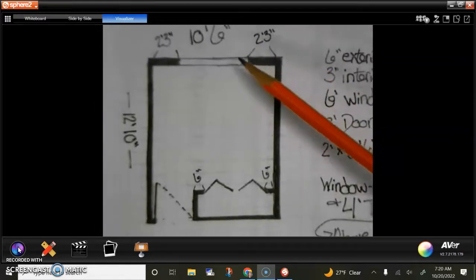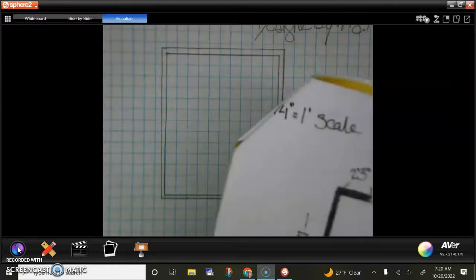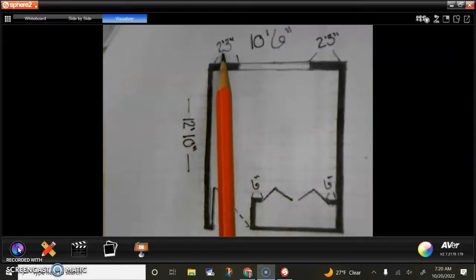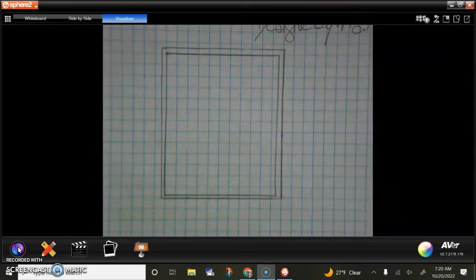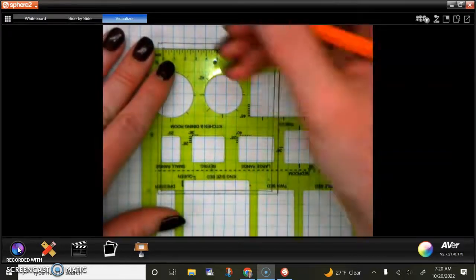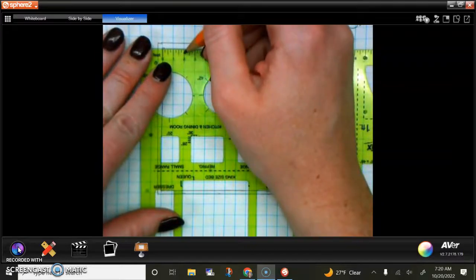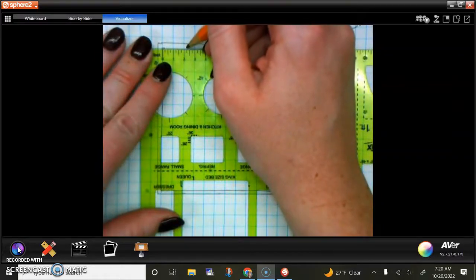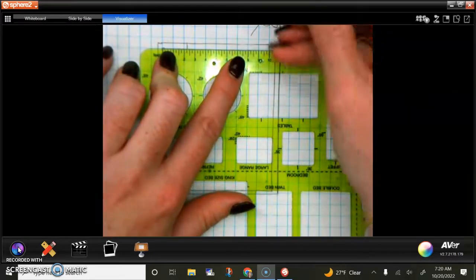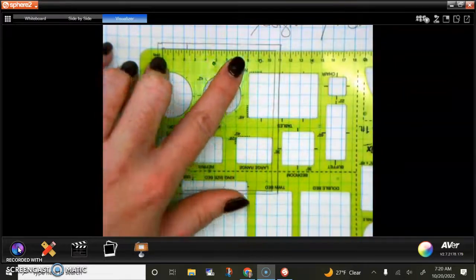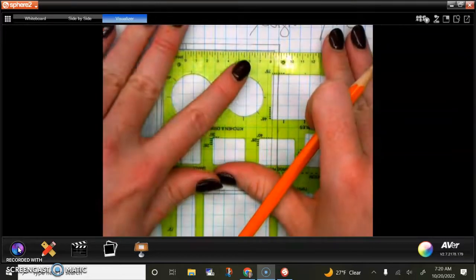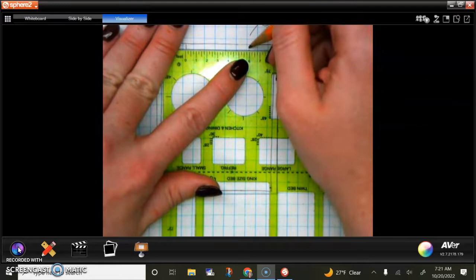And now I'm ready to place in our window. For our window, we're given a measurement from the interior wall to the beginning of the window of 2 foot 3 inches. So from the interior wall over, here is 1 foot, 2 foot, then I have my 3-inch line, and that's where the start of my window is. Whether you choose to then just count over 6 feet or move it to 0 and then have 6 feet, we know that our window is 6 feet wide.